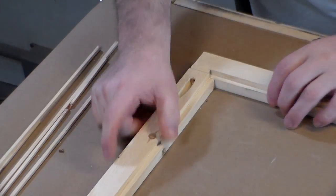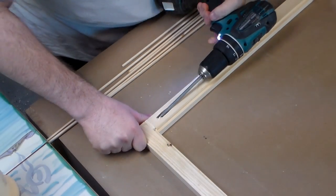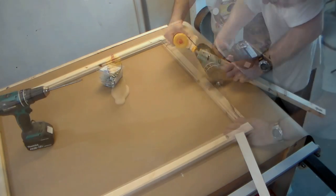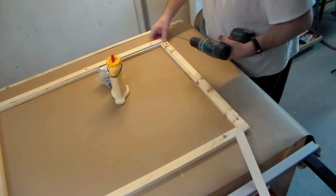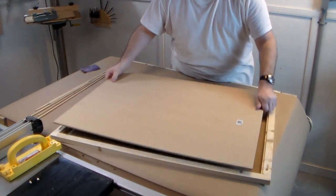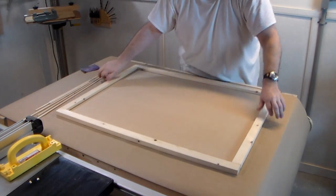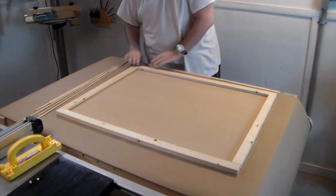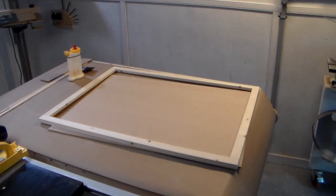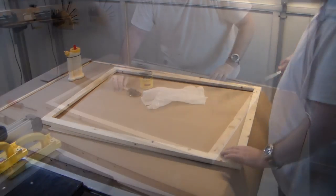So we'll get out the pocket hole jig, and you'll see a little shim in there that I put to fill the gap from the rabbet that I cut out. But now I'm just going to assemble it and make sure I use a good amount of glue and pocket holes. It should be plenty sturdy for it. And let's drop in the backer board. Looks like everything's all laid out good, and now comes the sanding and sanding and sanding, and well, you get it.